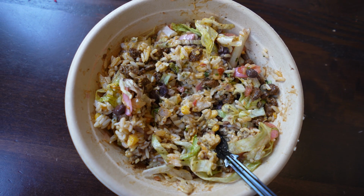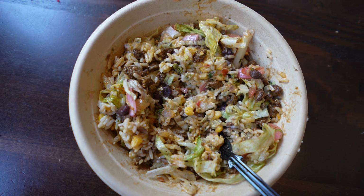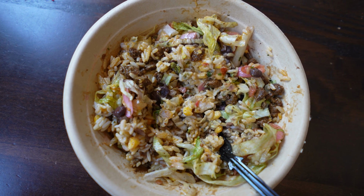And then for the spicy plant-based chorizo rice bowl, it's not like breaking the mold on this, but I didn't hate this. I thought the chorizo had a nice bit of spice to it. I thought there was a good amount. $17, I don't know. I feel like the prices here are just a little higher, like $1 or $2 higher than they should be, but it wasn't bad. Again, without the chorizo, I think everything in the bowl would have been very bland. That's for me. For Hannah, I don't know.